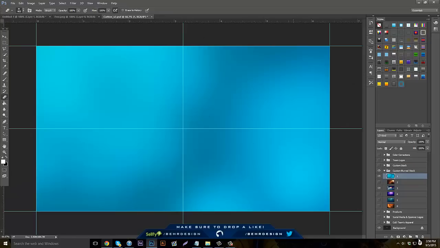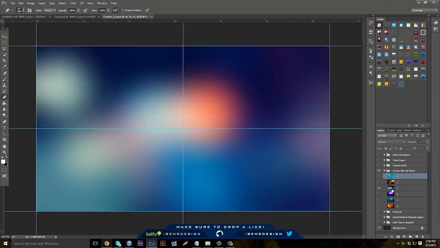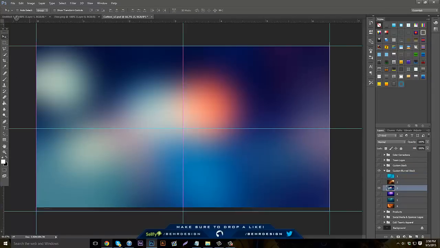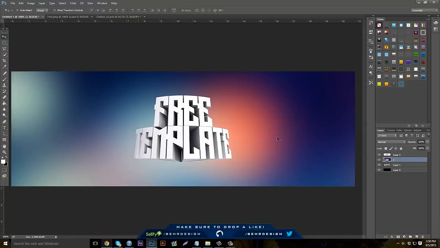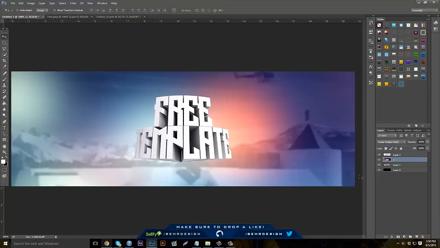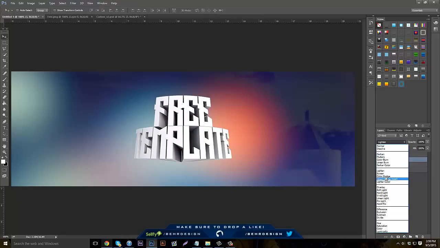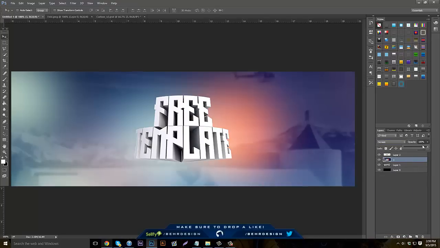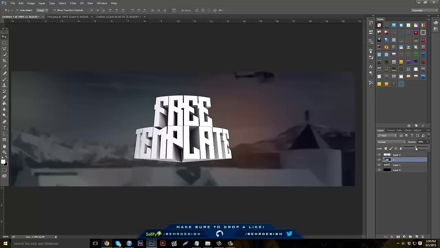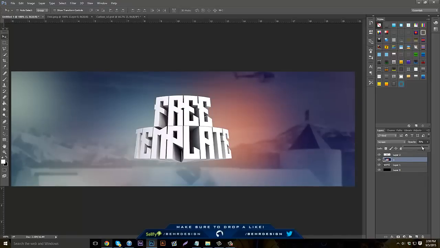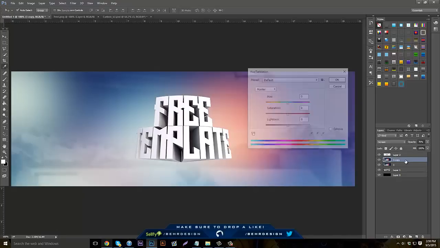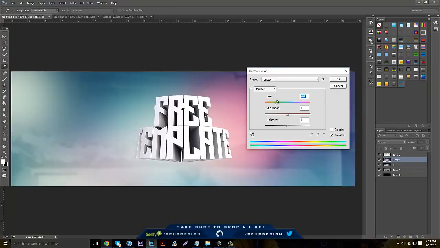And if you guys take, let's just say, this one, I think you can put them on different settings and they do different things. So if I put it on linear dodge add, it goes like that. If you put on overlay, screen, lighten, you can really mess around with how you do it. And then what else you can do is duplicate it and then change the color.